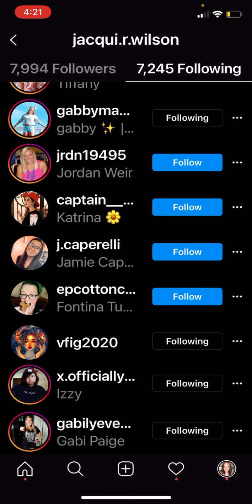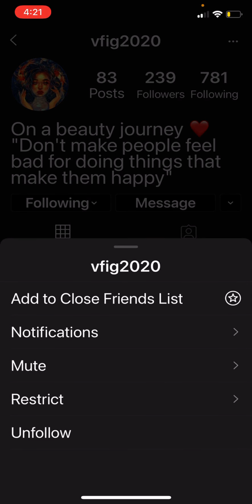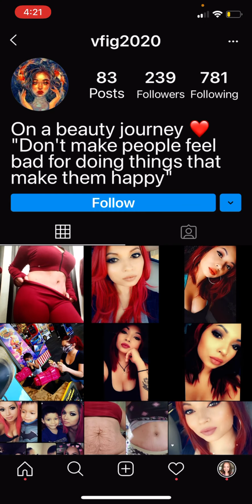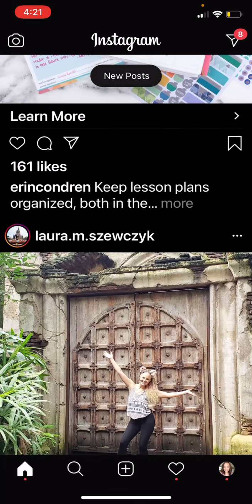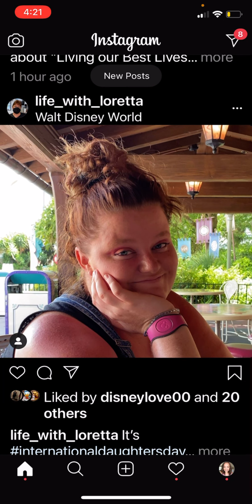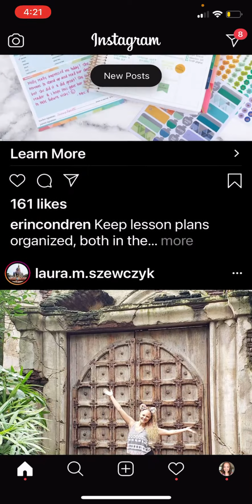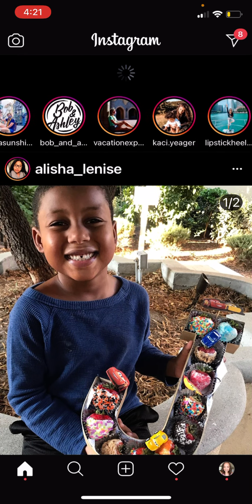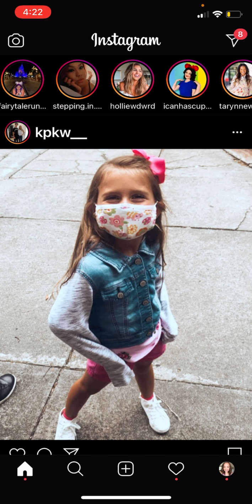Or what you can do, you could still comment on their stuff even if they're not following you, and then possibly they will follow you back. But you could also just go to your regular feed, and start going through some of those people and liking and commenting on their stuff too. So there's a ton of ways to go through and just make sure that you're doing interactions. Another thing you can do is scroll over like this and pick some random people and go through their stories and just start leaving a comment.